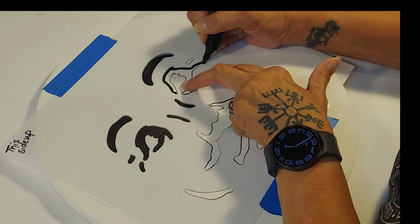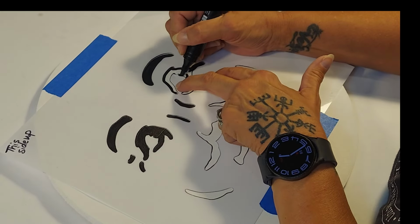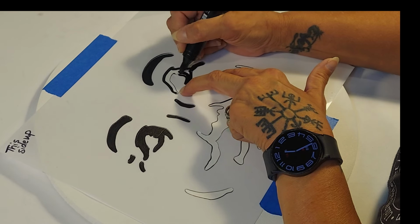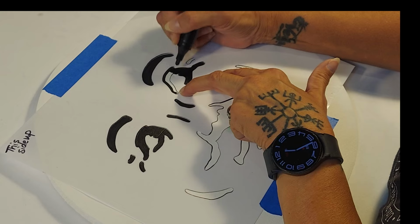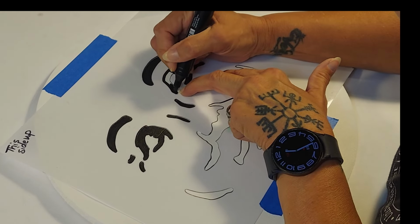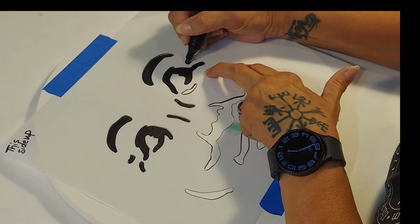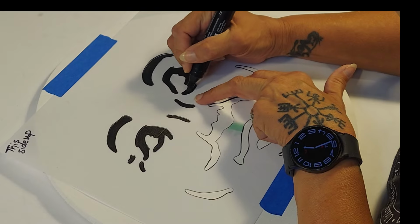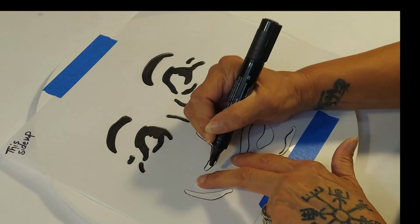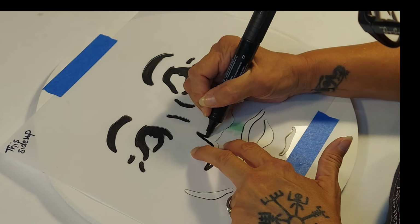But the reason why this works on paint or something that's been stained and then sealed is because it's India ink. It's not like using a regular marker. Regular markers just do not work. And with paint pens, you have to press on the tip, and then you end up getting a flood of paint, and I just never really liked the way they turned out. So this has been amazing.